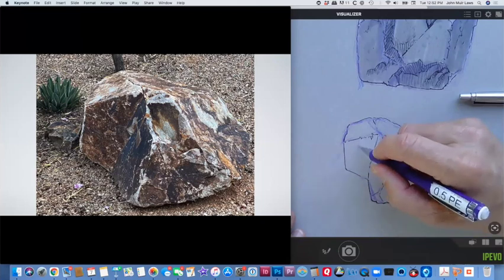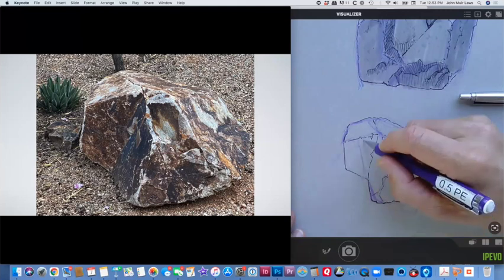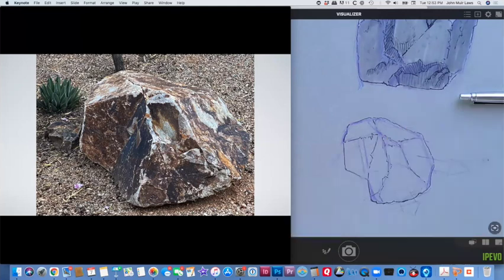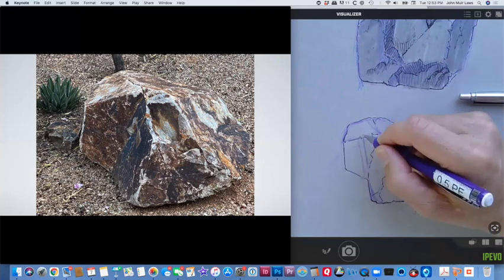is that the intrusion is going to make a straight line across that face. But where you see it then on a different face, it's going to be going at a different angle.